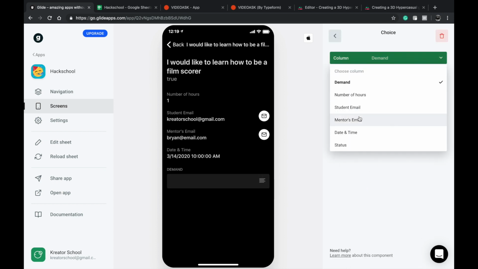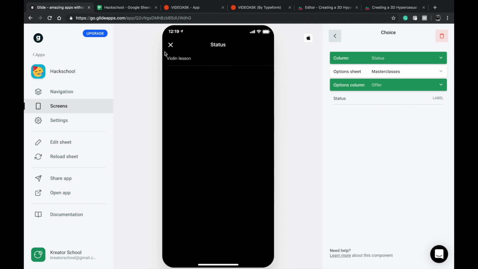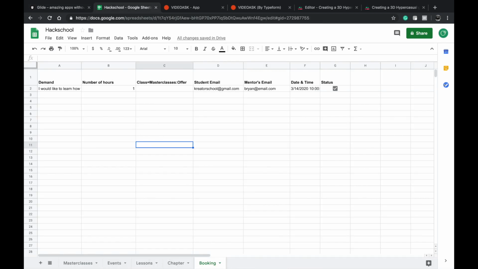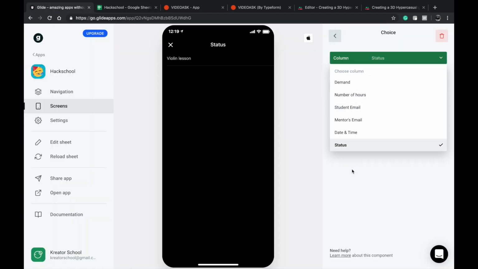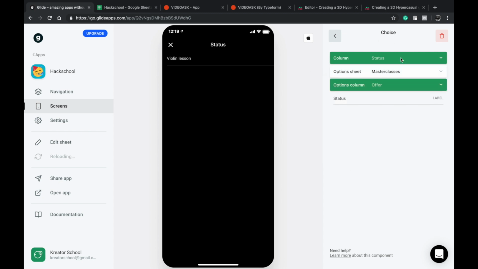So for the status, you need to have probably another sheet for defining all the values, like miscellaneous values. I just have an extra sheet here just to store some other things like the drop down values and all that. Accepted, rejected, and probably something like checking. Probably want to have three statuses. Okay, I want to change this to the options sheet, so let's reload this sheet here.